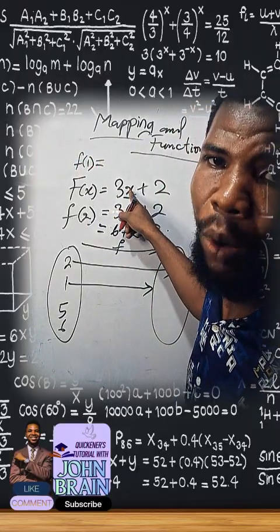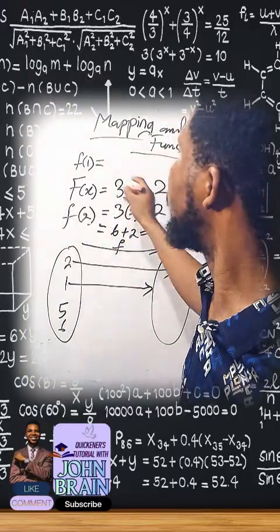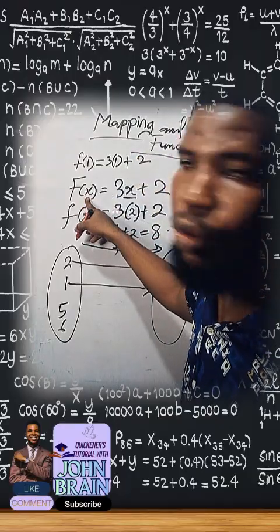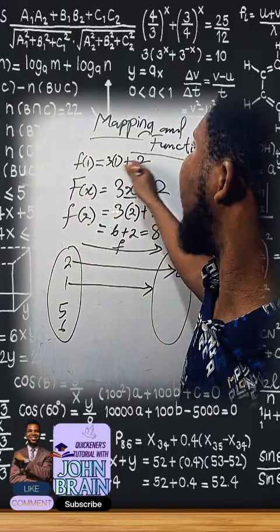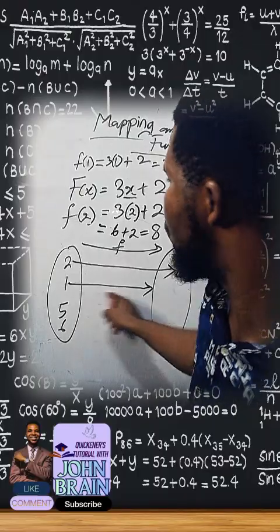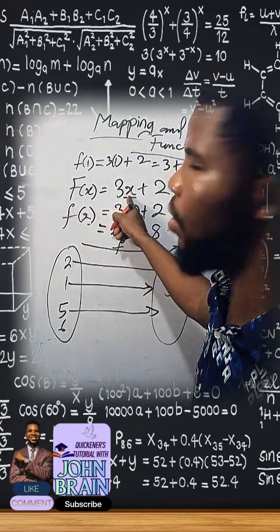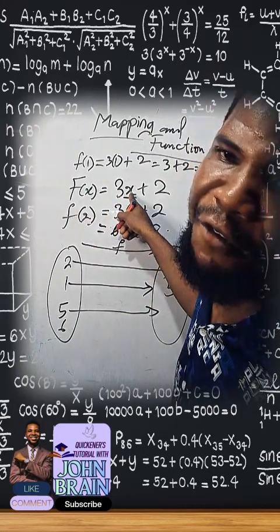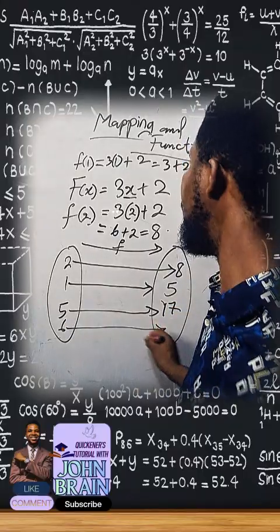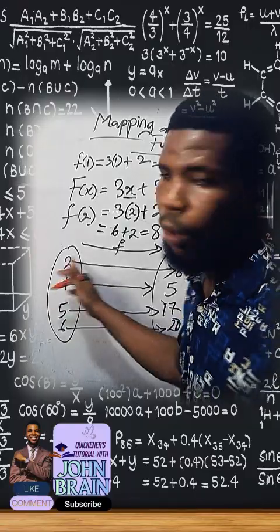So we are replacing 1 for x here. So 3 times 1 plus 2. Anywhere else if you put 1, 3 times 1 plus 2. 3 times 1 is 3 plus 2. Altogether is 5. So 1 will give you 5. And 5, when you put 5 here, that will be 3 times 5, 15 plus 2. That will be 17. 5 will give you 17. 6 will give you 3 times 6, 18 plus 2. That's 20. This is what we call mapping.